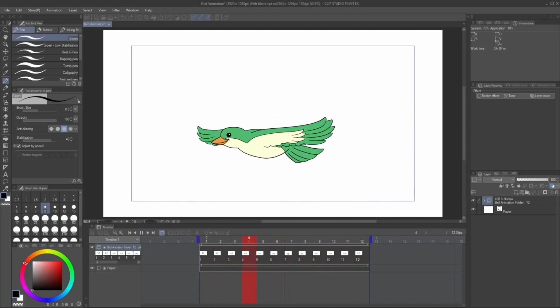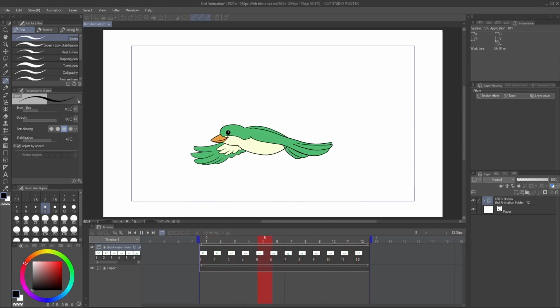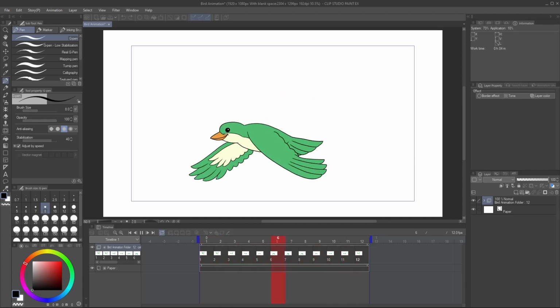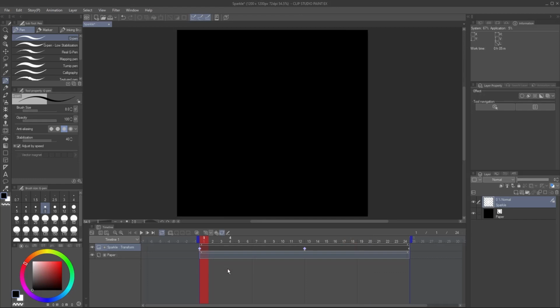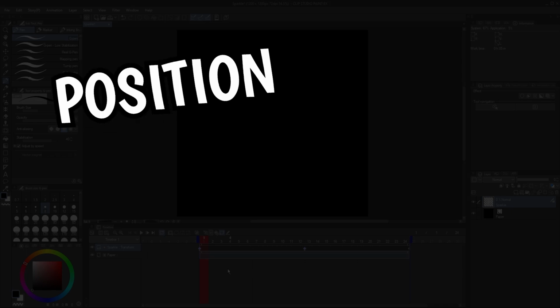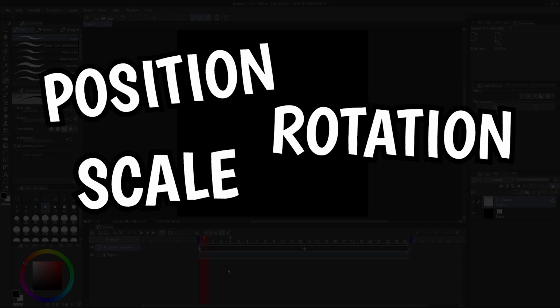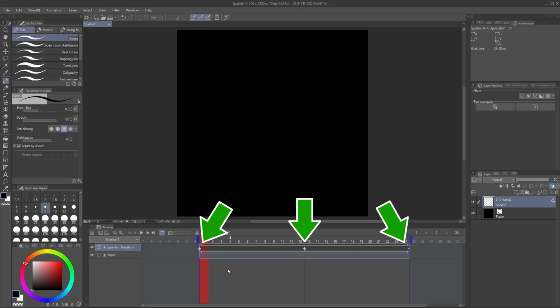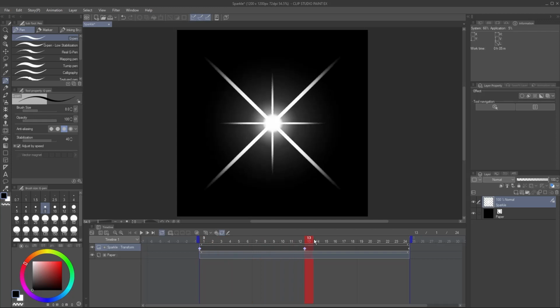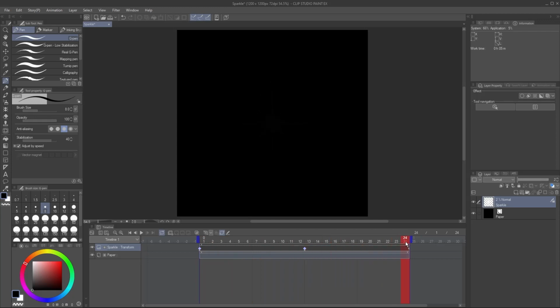As a quick overview, frame-by-frame animation is when you have multiple cells in an animation folder, and each cell is placed on one or more frames in the timeline. Keyframe animation, on the other hand, does not need an animation folder. It's used for animating position, rotation, scale, and opacity. You just set the start and end frames, called the keys, and the program interpolates everything in between automatically.